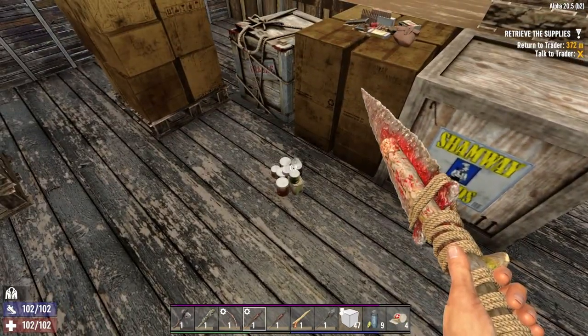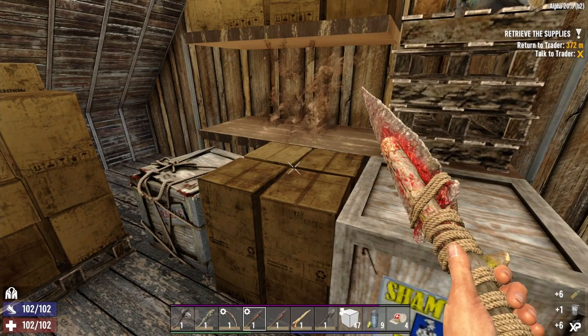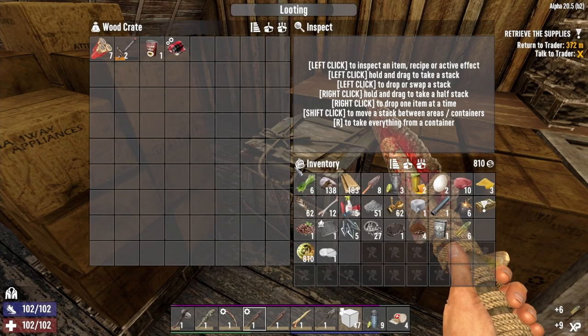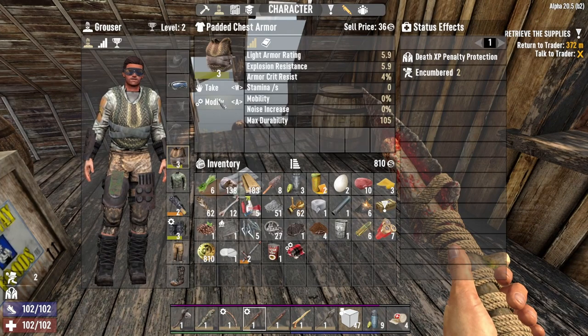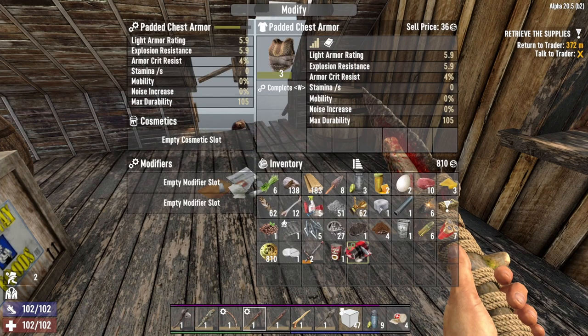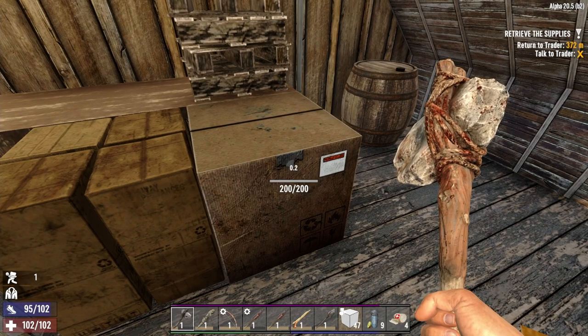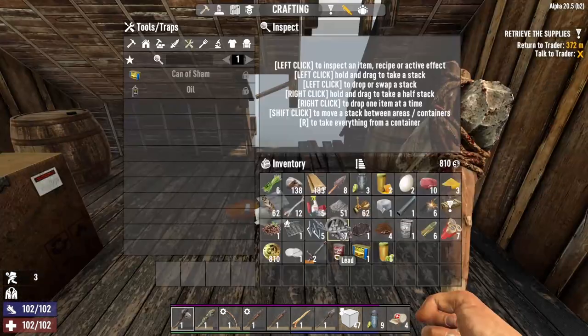Alright, what do we got? We got food, we need that. Ammo for a gun we don't have, but I'm sure we'll find one soon enough. A pipe baton. Insulator mod. Put the insulator mod on my chest armor. And we got some brewskis. Can of sham. Okay. Anything I could ditch?